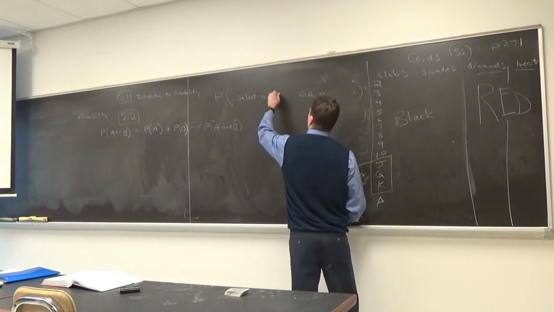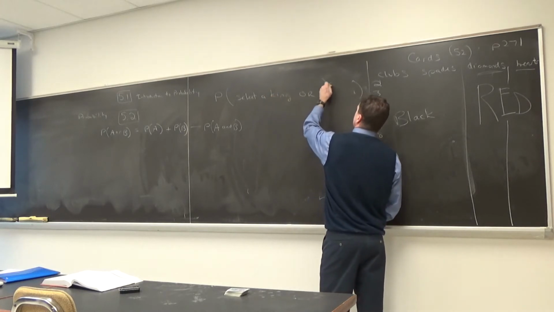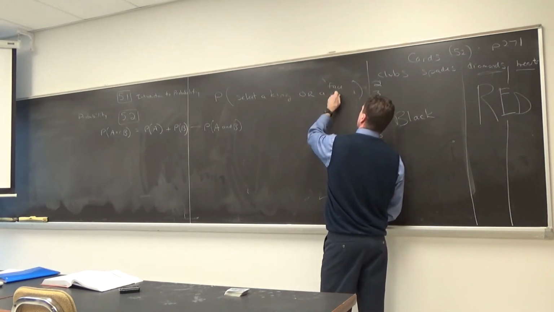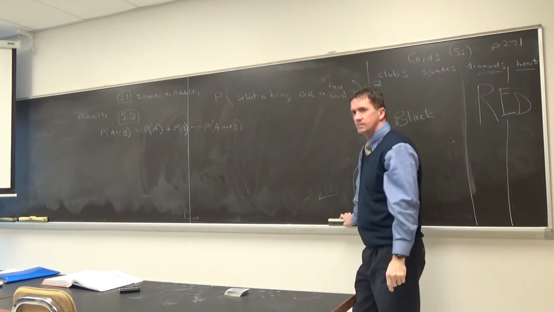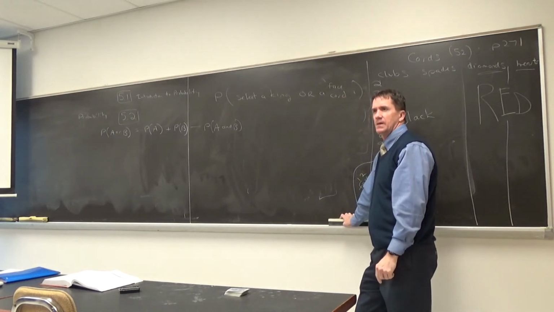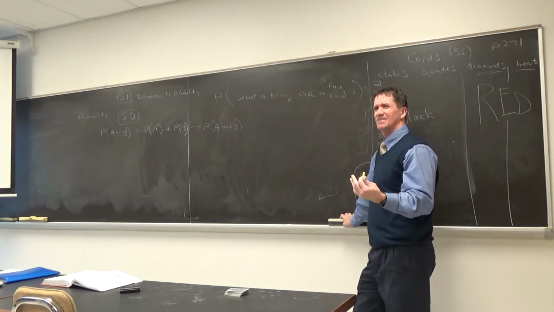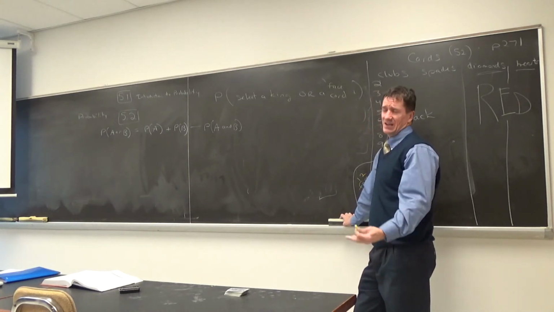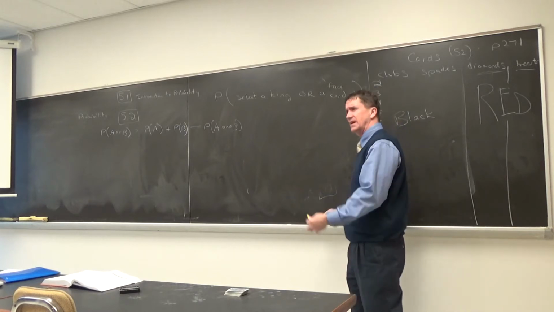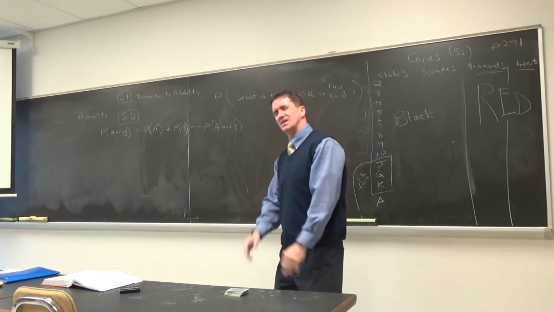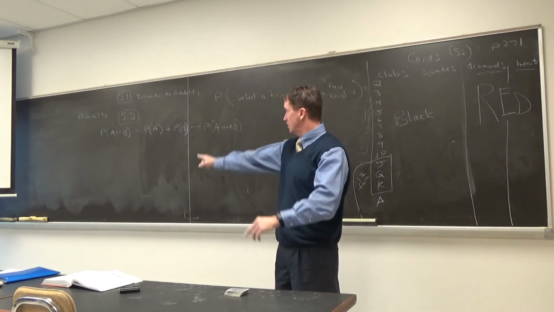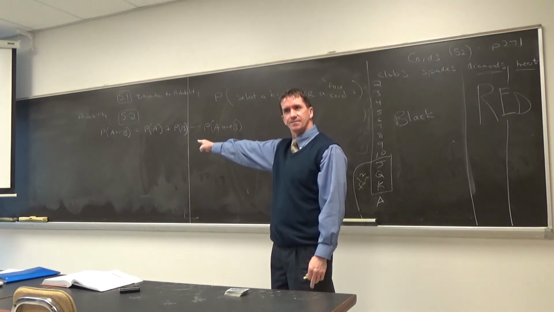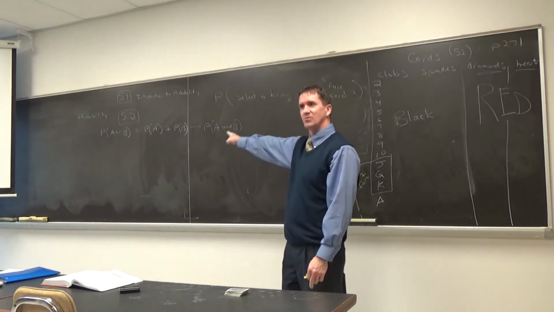King or a face card? And see, when you read the question, it sounds actually a little confusing. Isn't king a face card too? Yeah, because the king is a face, they're like, what's the probability select a king or a face card? And you're like, sounds like a confusing question, but we're going to go through the probability rule and we're going to get the exact answer. Right? We'll go through this rule.